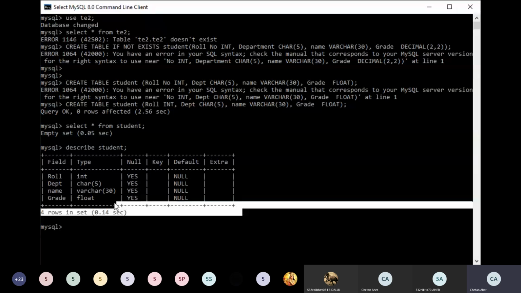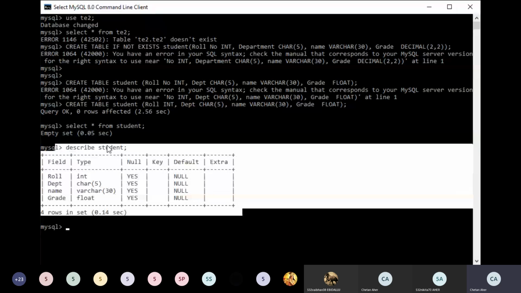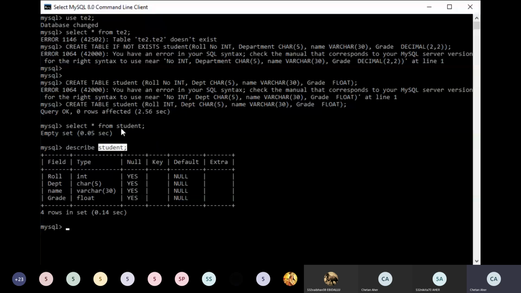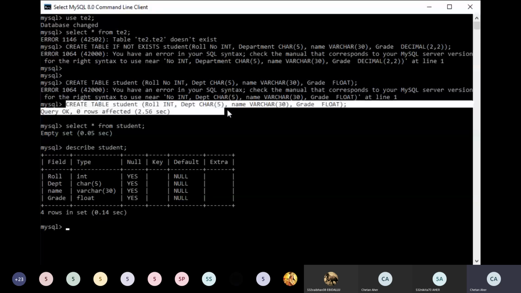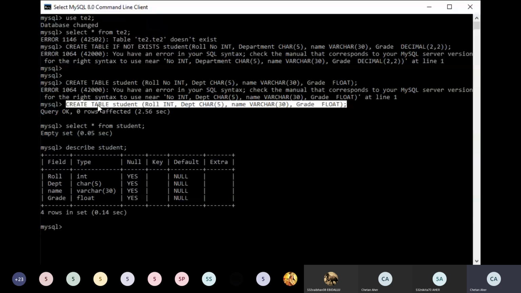So this is one command that describes the structure or schema of table student, and how it is created by using this query, create table name. Then you have to mention the fields with their data types, and each field is separated with a comma, and at the end of the query you must mention the semicolon.